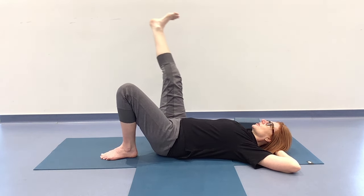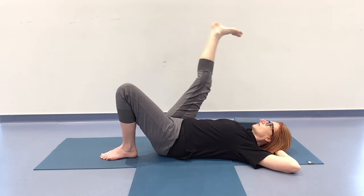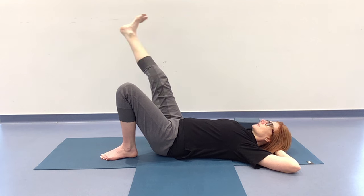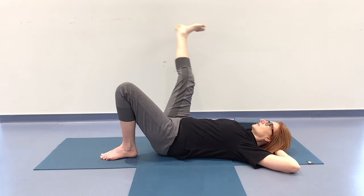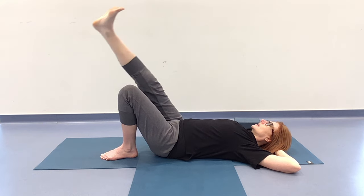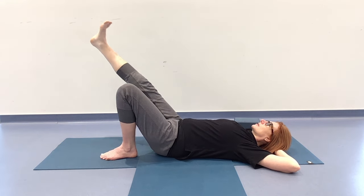Gentle, slow circle. And you might even, depending on the surface underneath you, find that gentle massage in the back of the pelvis, kind of almost drawing a clock face from the top of the pelvis being 12 o'clock, the right hip being 9, the base of the tailbone being 6, and the left hip being 3.